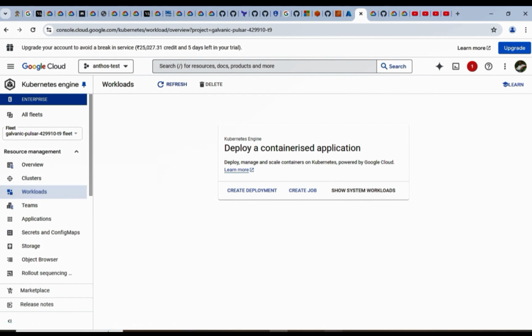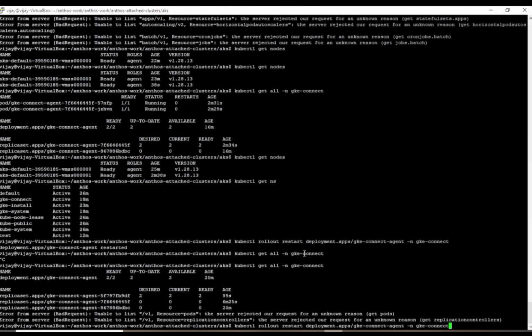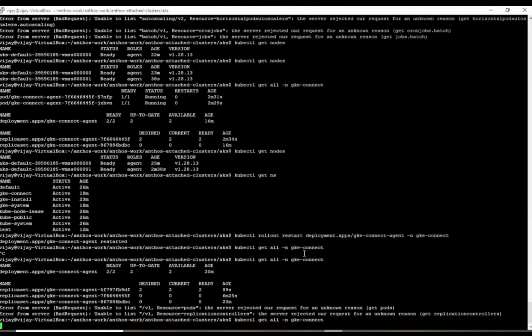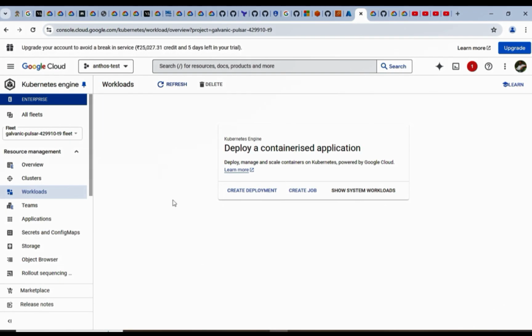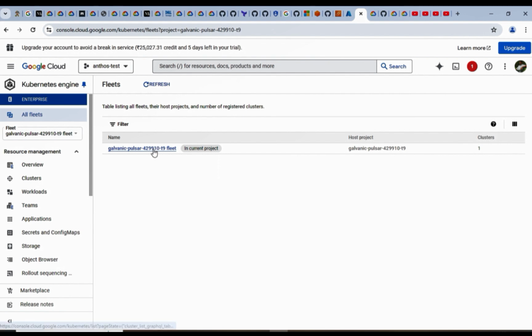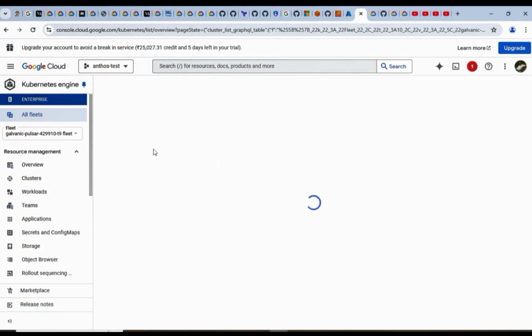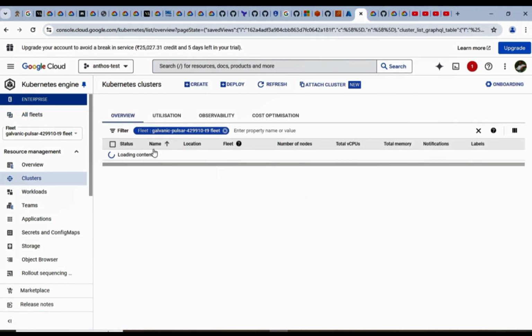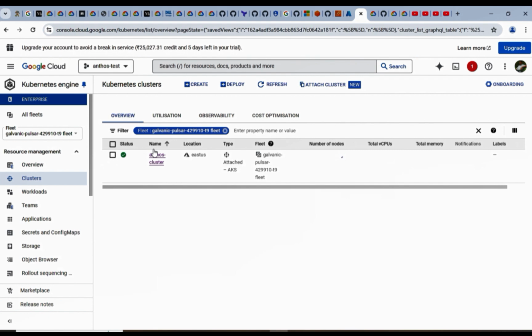But after restarting the deployment, I can see all the workloads present there. That means I think it is still taking some time to restart, or what I need to see. Just a second, let me see. Now it's gone. I think restart helped.